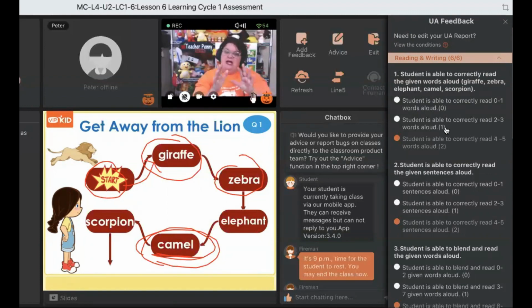However, in those lower levels, particularly the lower levels of level 2, sometimes they can get full credit if they do it with help. So be sure that you read the criterion in the grading, because maybe in those lower levels they only have to repeat it. They don't have to read it independently. They only have to repeat it after you, or they only have to circle something or whatever it is. So be careful that you're not grading too harshly, particularly in those lower levels, because for those little bitty kids, they don't expect them to read.